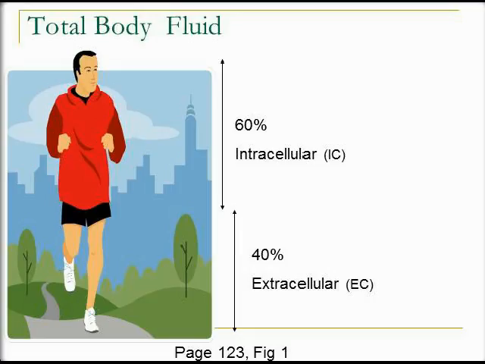And what I've shown you here and also in your book is that total body fluid is separated into different fluid compartments. We have an intracellular compartment, so most of our fluid is inside the cells. 60% is inside the cells, and 40% of fluid is outside of the cells, or the extracellular. You might see in other references, besides 60-40, you might see 2/3 and 1/3. It doesn't really matter. It's all kind of an estimate, so you get the gist of this. And think about what separates the intracellular from the extracellular environments. The cell wall. So keep these numbers in the back of your mind because they're going to come up again.